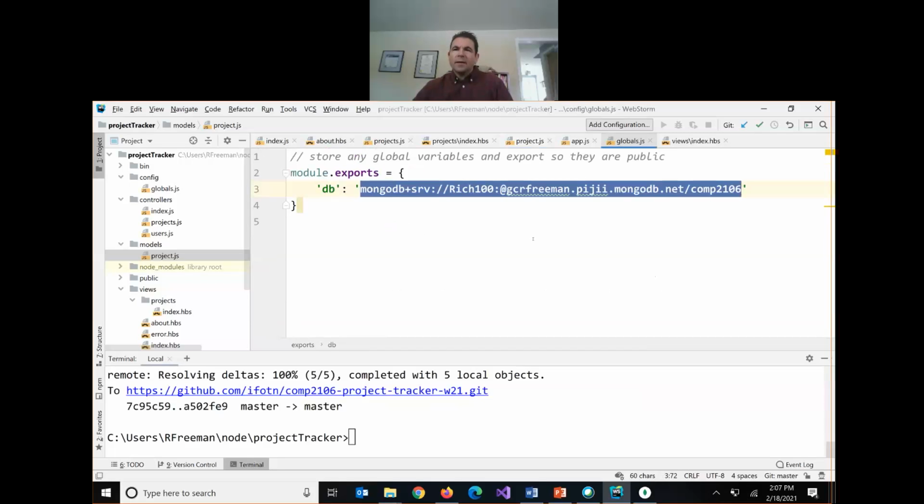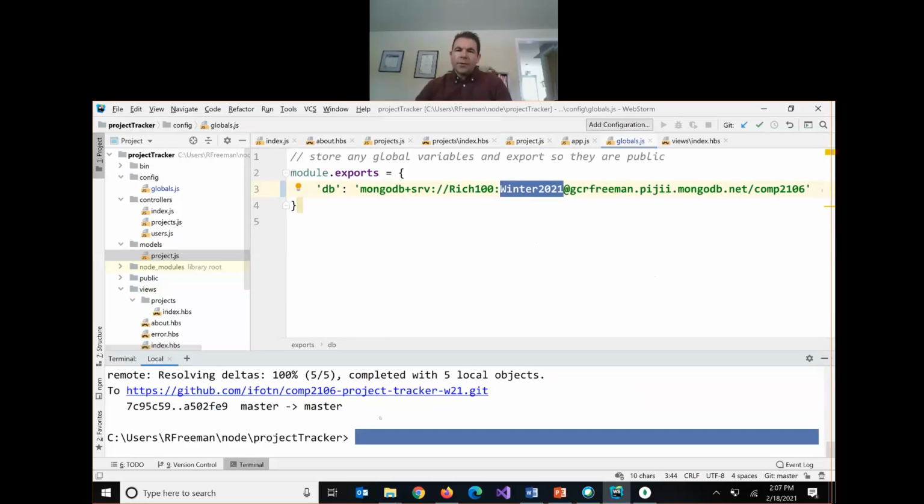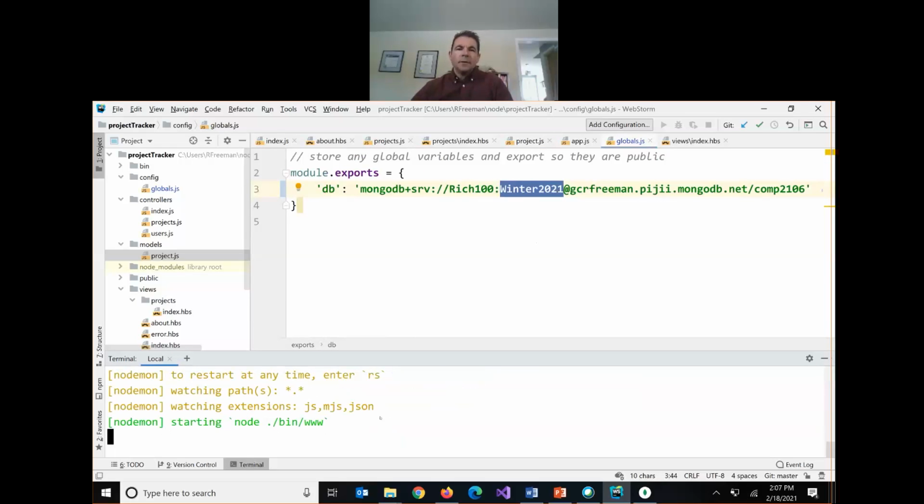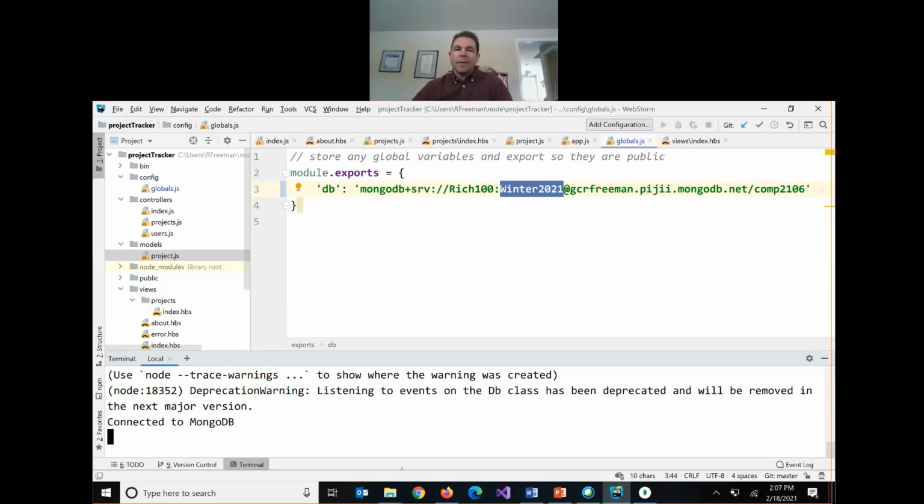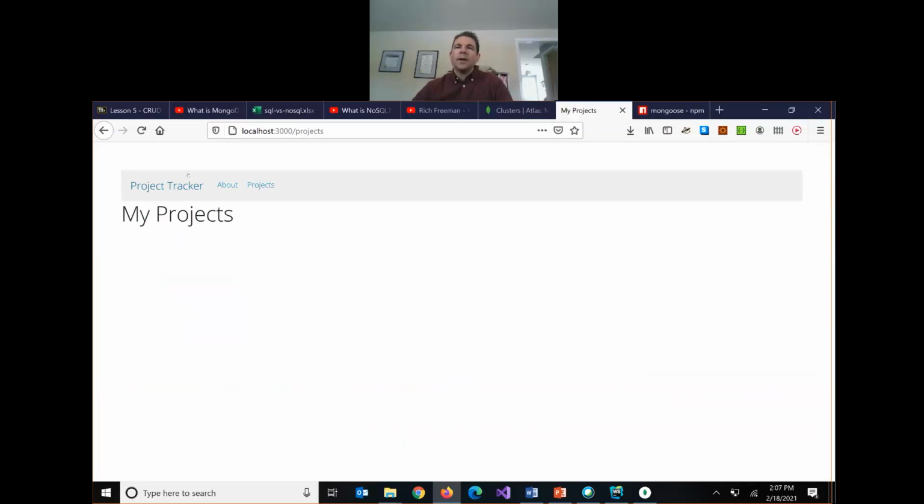Just go back here and put my password back in. So I'm going to launch my project again, make sure I'm still connected to the database, and make sure that we can load the project. So on our project's index, I want to put in a link here to add a new project, and then we can build a simple form and then try to save to the database what we want to do.